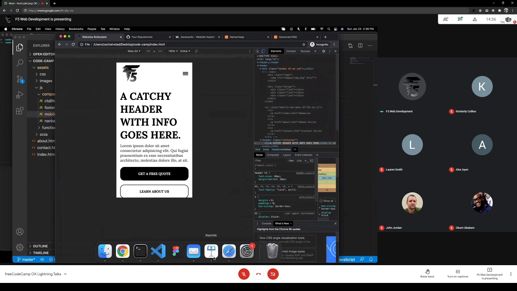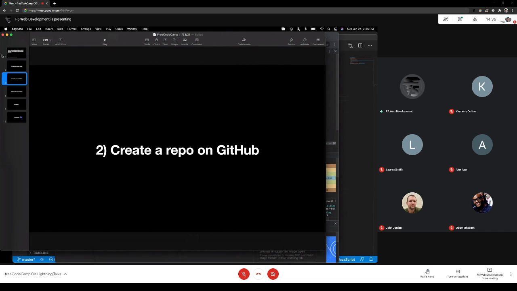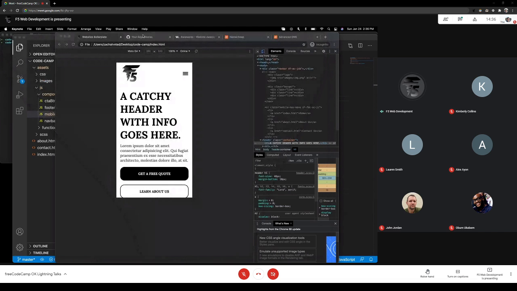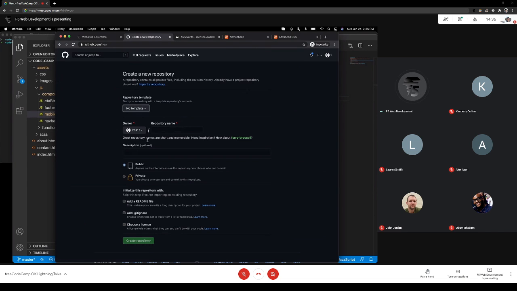Remember, this is a template website, so we're going to use it over and over again at the beginning of each project. We're ready to push it up to GitHub. So how do we do that? Let's go over to GitHub in your repositories. I'm using dark mode here, like all of the cool software devs these days. We'll hit new over here in the top right.